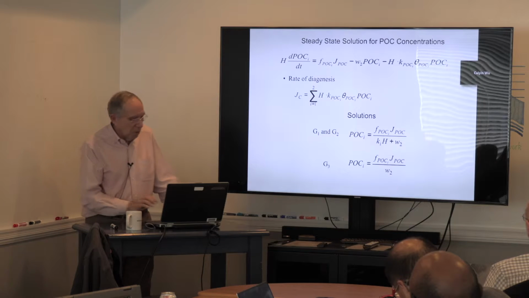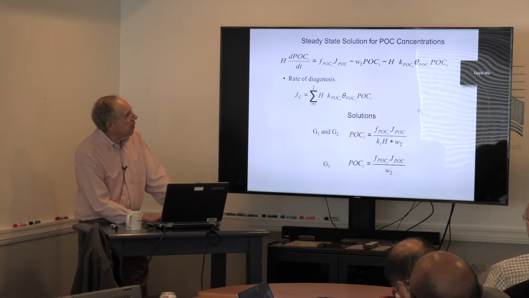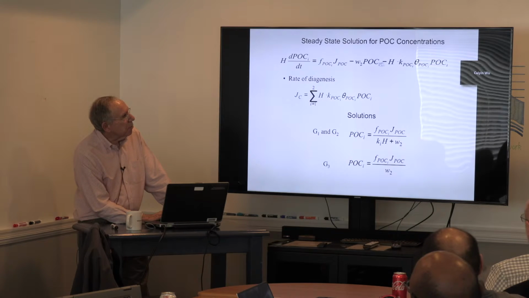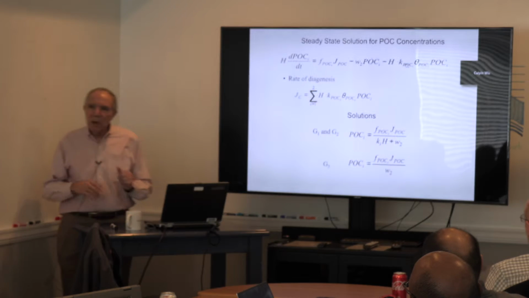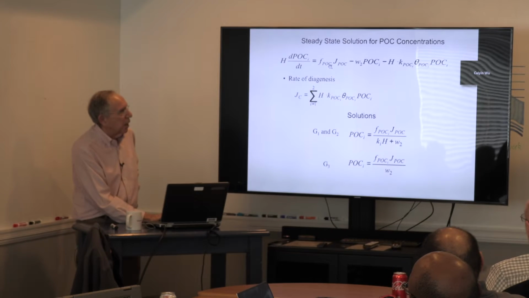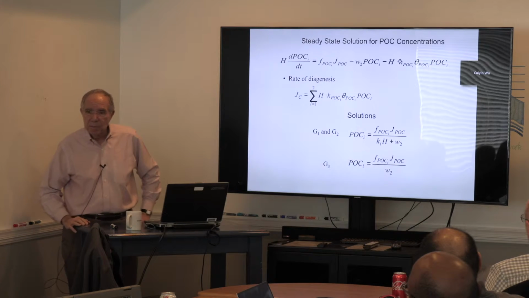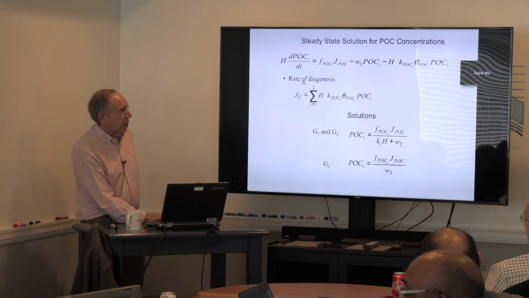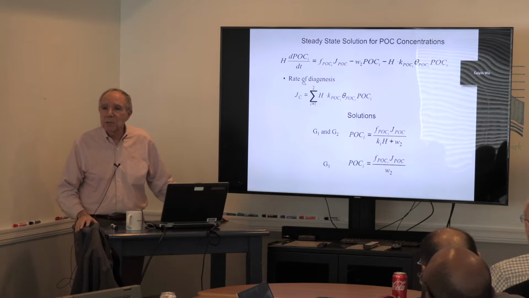All right. So you have a model which computes the rate of change of POC with respect to time. And what I want to know is what is the rate of diagenesis? And what that means is, what is the rate at which the stuff is being mineralized by that term? So POC, or PON or POP, can only go three places. Well, first you have a source. That's coming in from the water column, right? That's being deposited. If you don't bury it, well, then it's being mineralized somehow. So we call the flux the mineralization flux, or the rate of diagenesis. Diagenesis is fancy talk for mineralization.